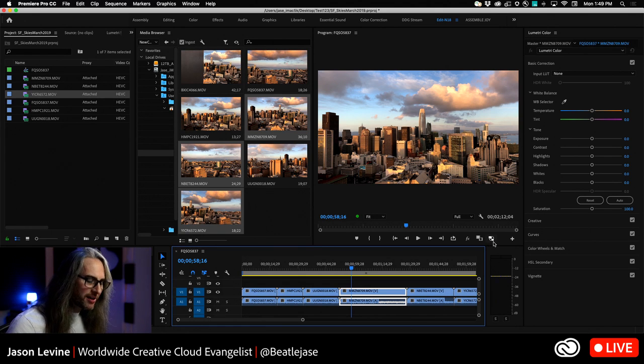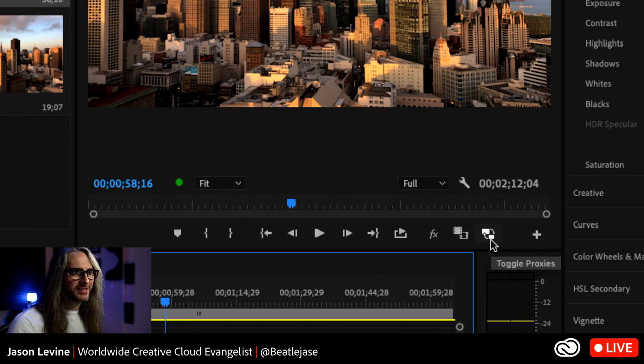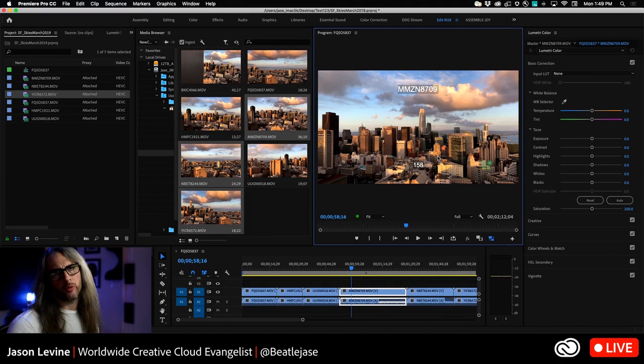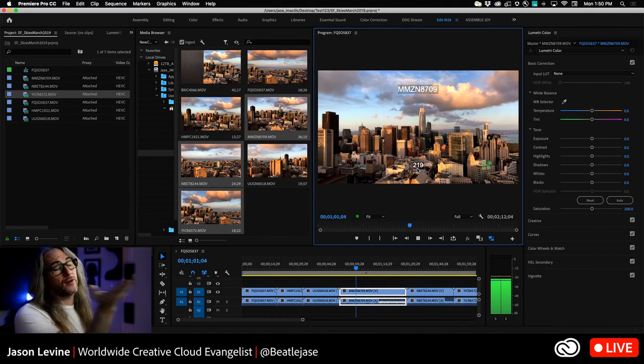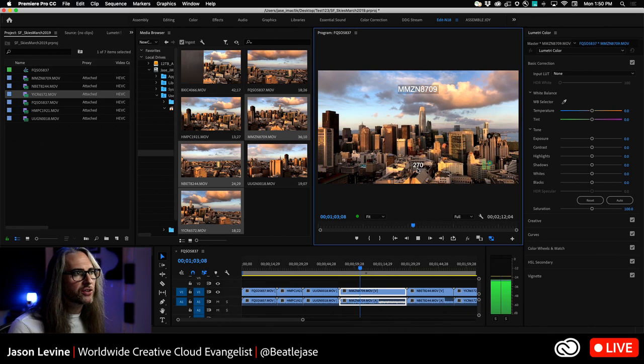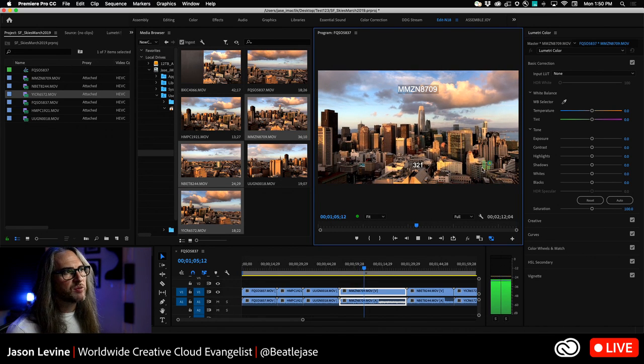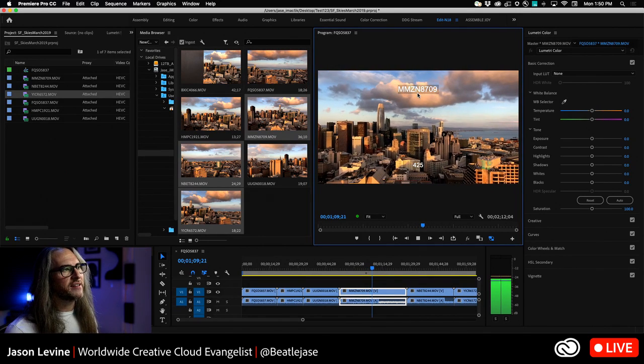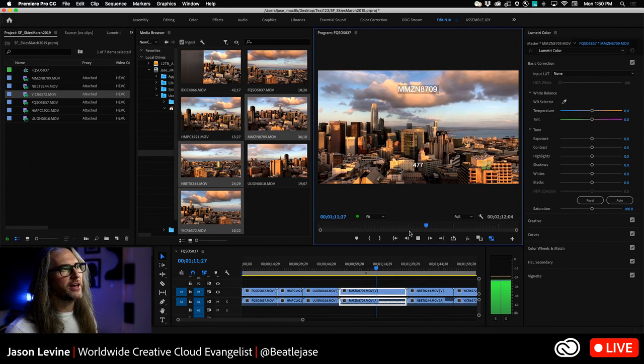We have to turn on the proxy, right? See, it's gray, which means we're not viewing it yet. We want to toggle it on. So when I turn it on, there we go. Now you can very clearly see, yeah, so I had like a frame counter on here. I don't know why I didn't do standard time code. I've got my Jace's Places logo, and I'm referencing the original clip name here, okay?